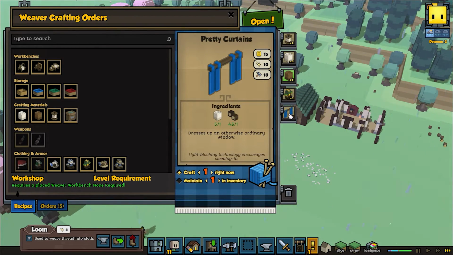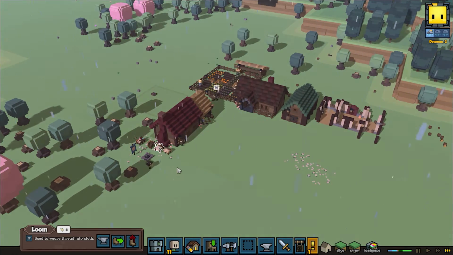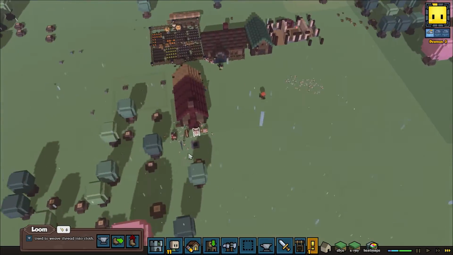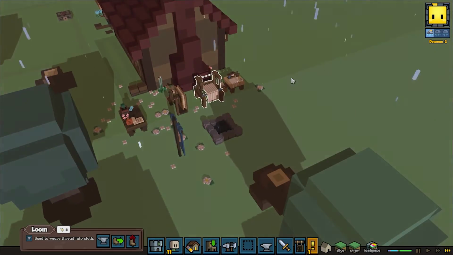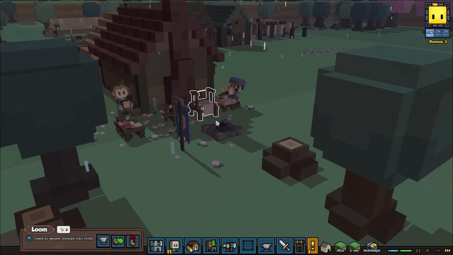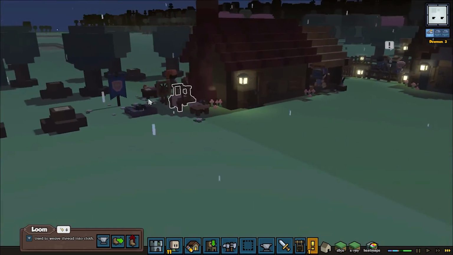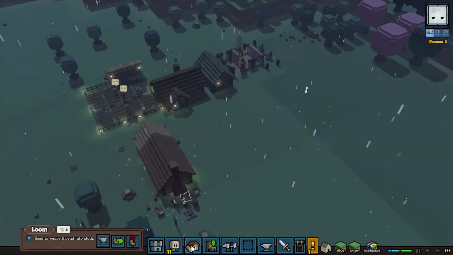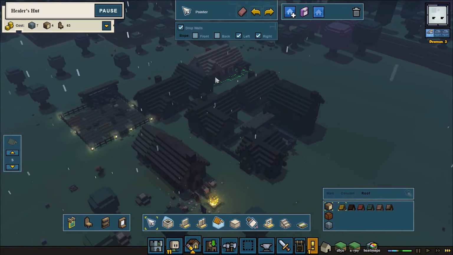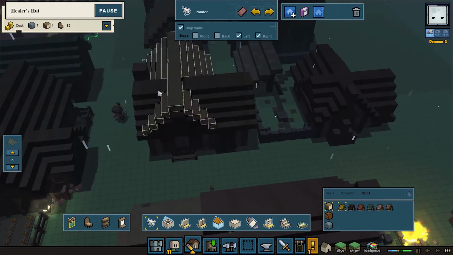Yes, we are making our curtains. There are curtains in this actual building here. That's why our tailor's actually at work. I did move all the workshop stations from the front side to the side of the carpenter's hut. This is all temporary. Things will get moved around back and forth as we continue here, but this is just to leave room for the actual city block. So after the healer's hut, we're going to go ahead and build, I think, this corner home.